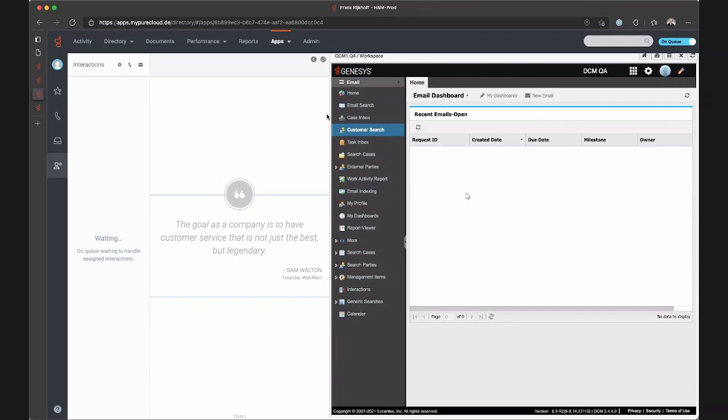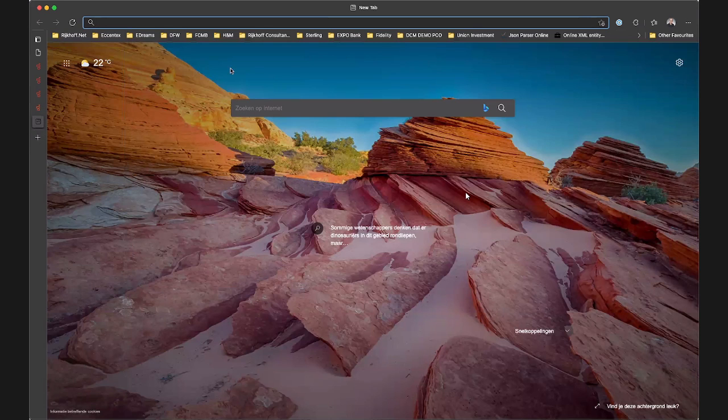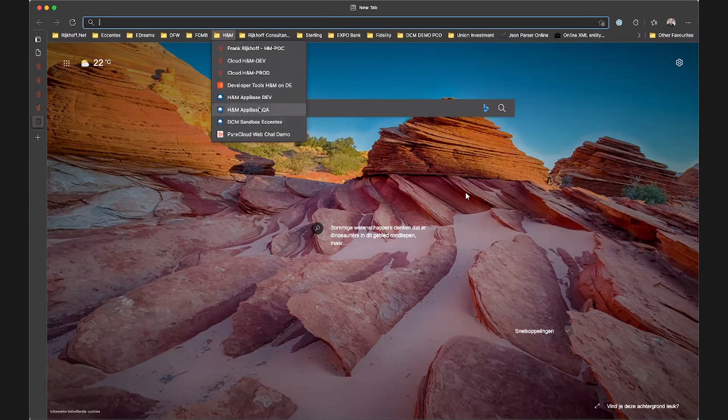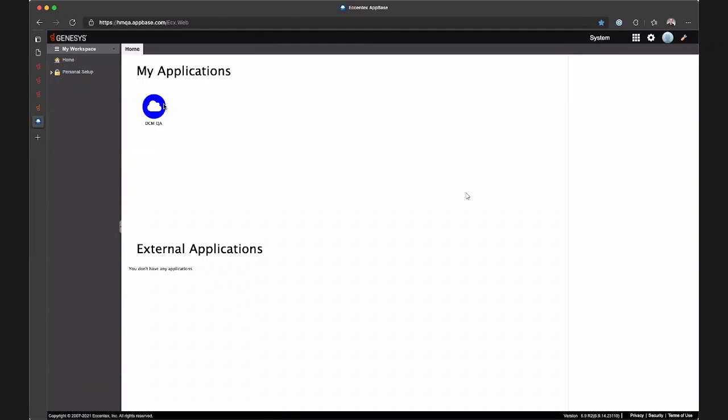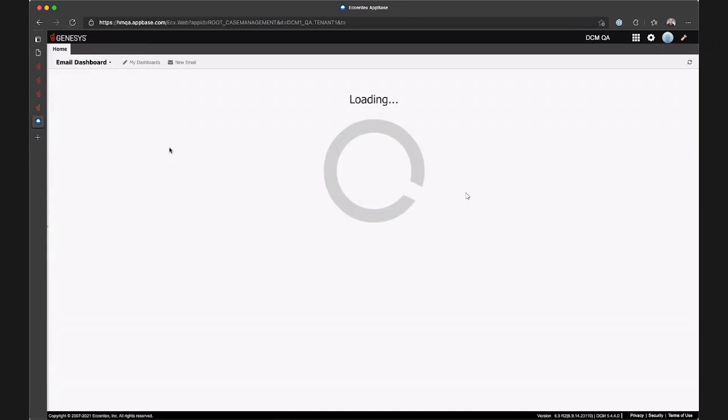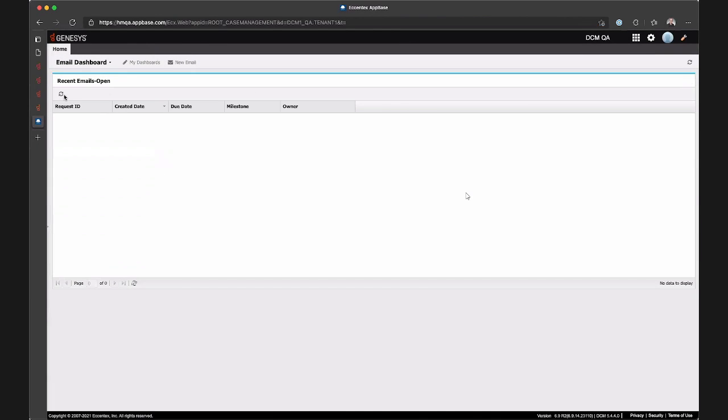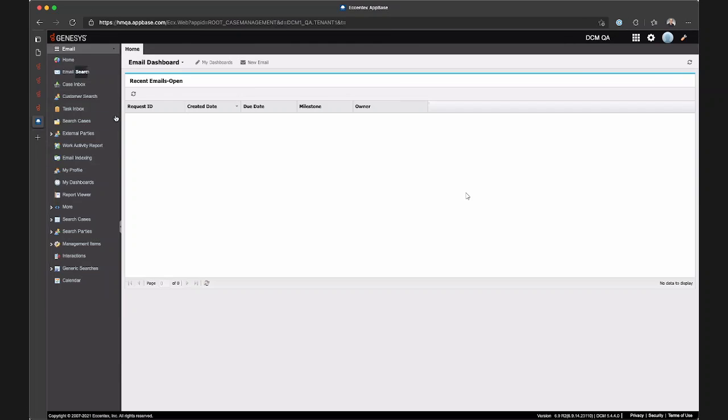Yeah, so basically this is configured in DCM, in app-based DCM. If I open up the DCM itself, you will see the same thing. So H&M, this one. This is a standard app-based DCM solution. Everything we do here, like the dashboards, and if we configure cases and case types and forms and stuff like that, that's all basically done in DCM.